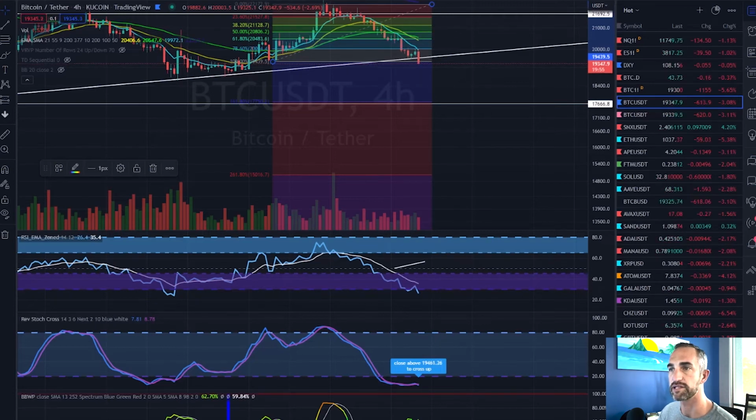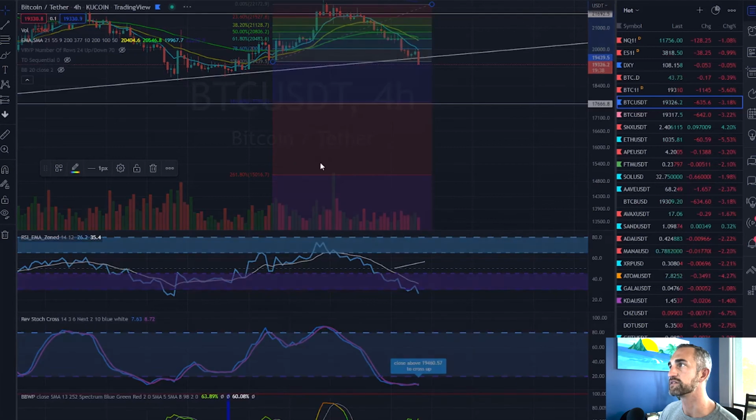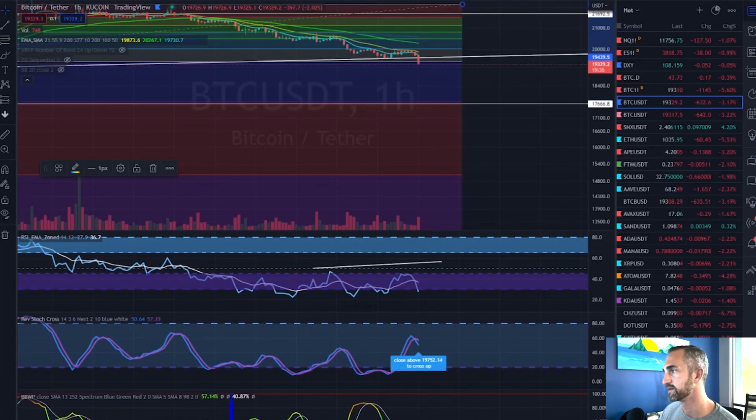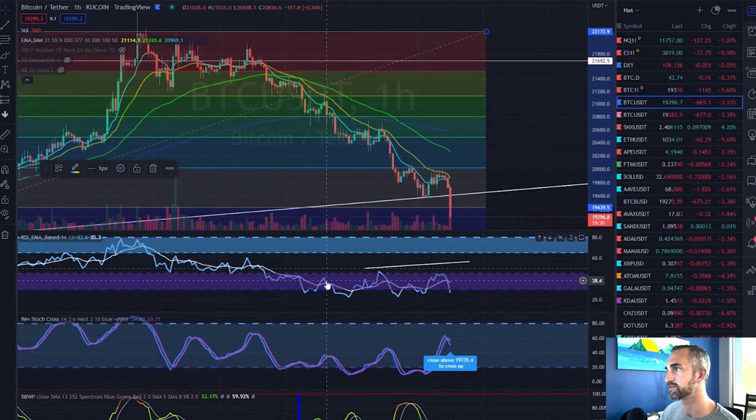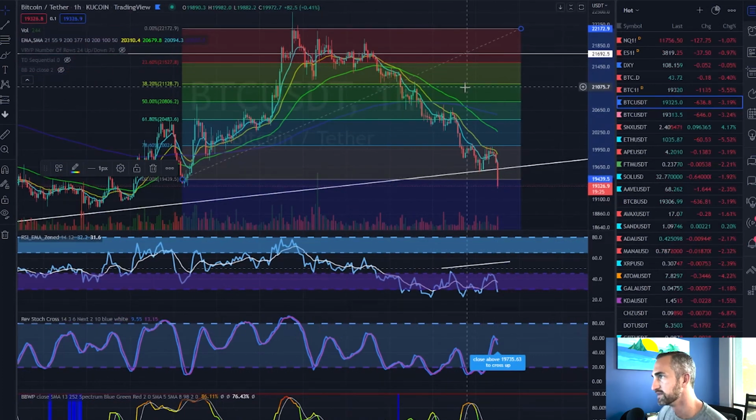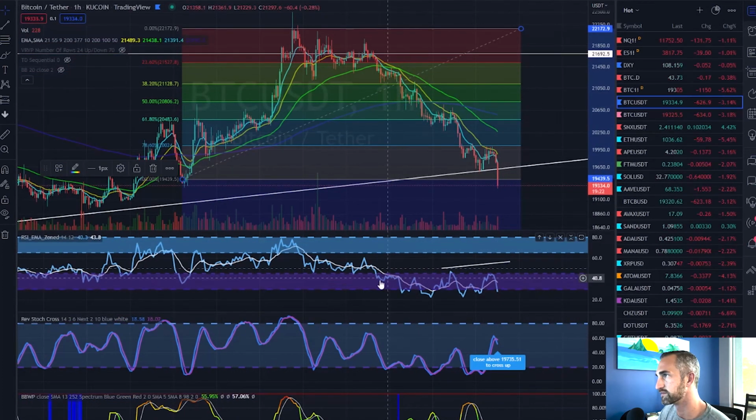Stop loss. Based on the 2 hour. Let's see, on the 2 hour. 1 hour. That's where I want to put it. Okay, there's not really a good spot to put it, honestly. But I would say, based off the 1 hour time frame, and again, we just crossed down, momentum crossed down, volatility is increasing, and we're playing out some nice bearish divergence. What is that? Price is making lower highs, RSI making higher highs.